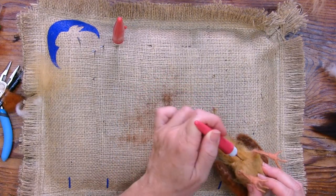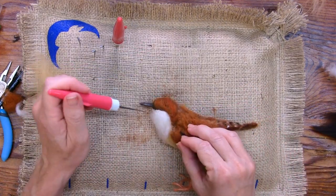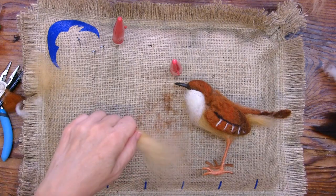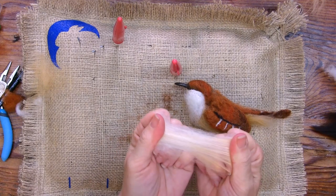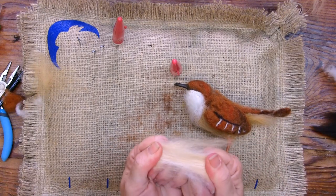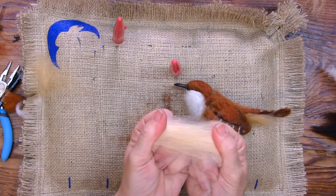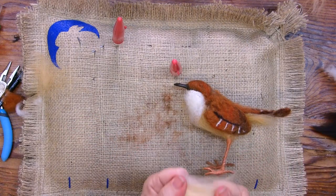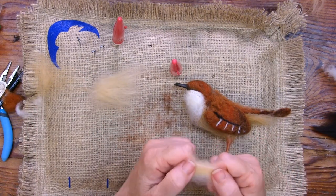There's actually a wren proverb. Yay! Irish proverb. The nest is enough for a wren. I'm gonna mix Dune and Sarafina white and get this little shoulder area. The nest is enough for the wren. Is that it? Yeah, they're just content little things. All they need is their little nest. That's how I take it anyway.